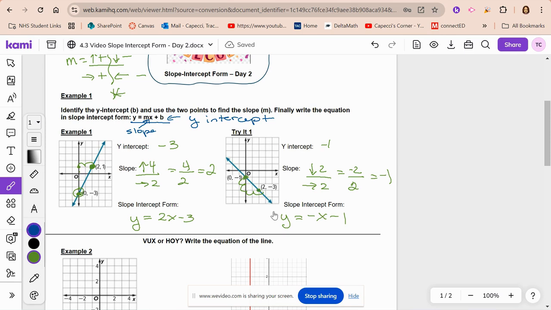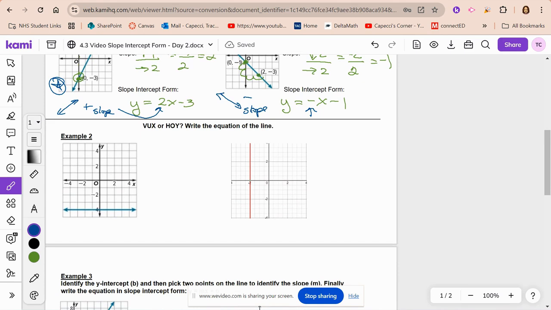Now, one thing I want to show you, just as a reminder, when you're looking at graphs, for instance, this graph in example 1 goes bottom left, upper right. That has a positive slope, right? And we can see that that number is positive. In the other direction, starting upper left and going down right, that has a negative slope. Okay, and again, we can see this value here is negative.